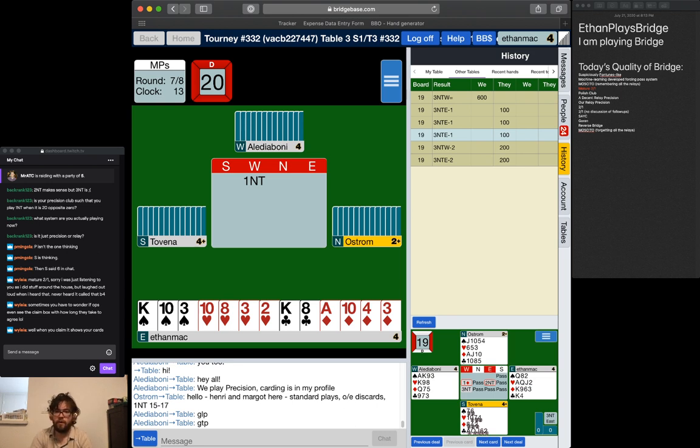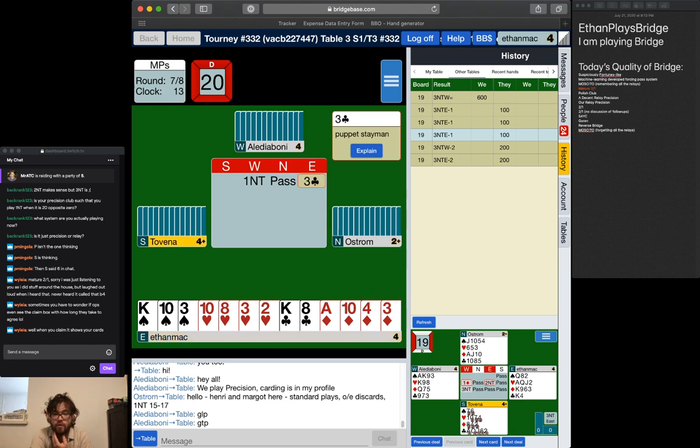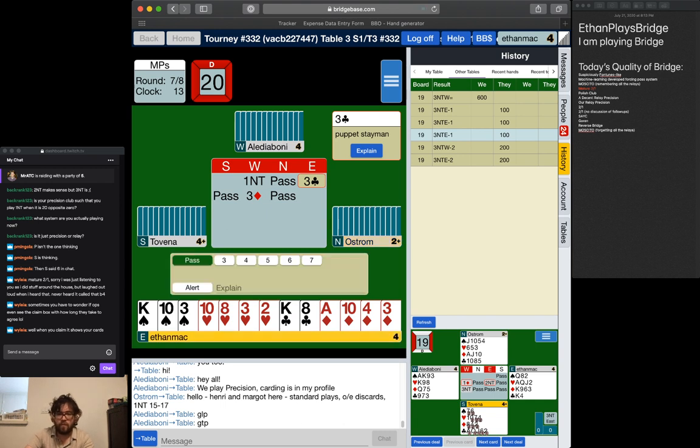So, 1 no trump by partner, 14 to 16. I have 10. It's a good 10. It's a better 10 if we can find a major suit. So I'm going to bid Puppet Stayman, because if partner has a 5-card spade suit, you definitely want to be in 4 spades here. And this is enough to force the game opposite 14 points, just because of its strength in terms of the high spades and clubs and diamonds.